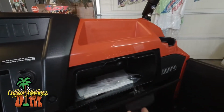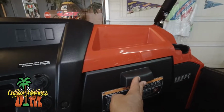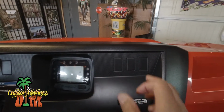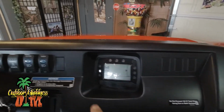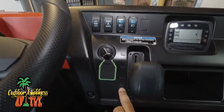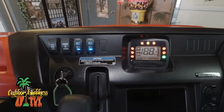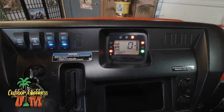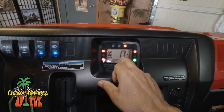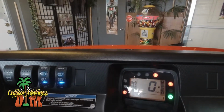But just to show you, this one's just like the FXT that we did a test on, that Pro Ranch Edition, okay? And of course, this one here has some knockouts. You want to put some accessories on here, like a light bar, and of course, for your winch control, if you want to add a winch, you have that. And you have reverse, neutral, high, and low range. And also, once again, this is the third Kawasaki Mule that we have tested and done a review on. So far, they all have the same gauges. The Kawasaki Teryx SLE 2 and 4-seater.